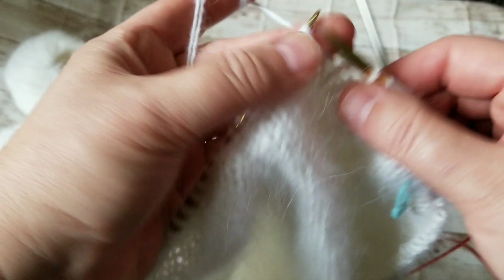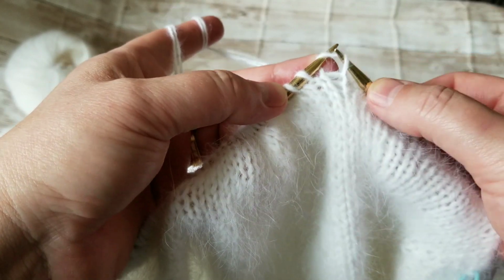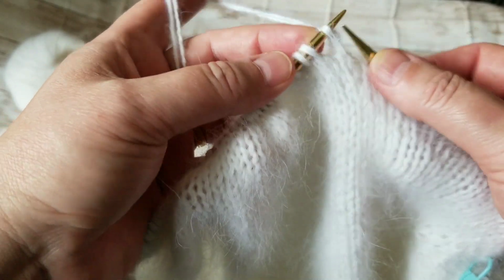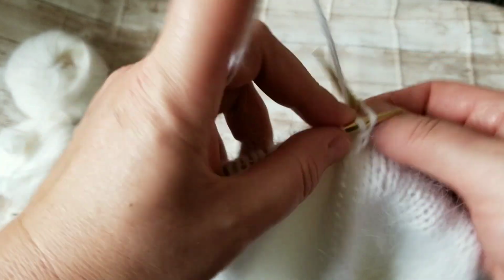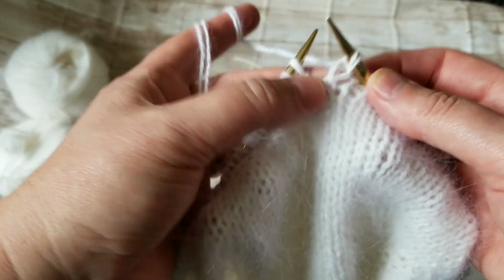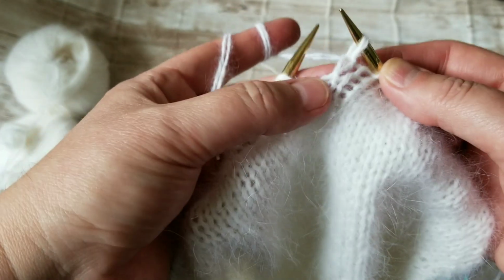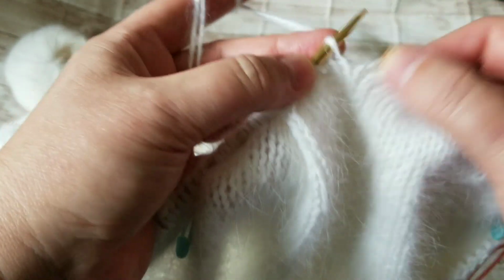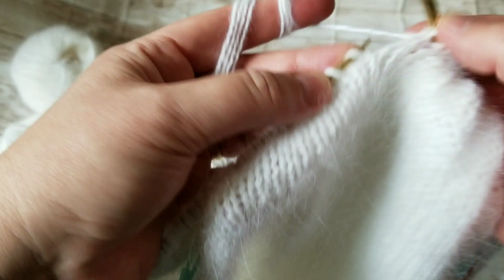So I just knit. The other day on my Facebook group, someone was doing twisted. When you're knitting, it has to be not this way. If you do it this way, you're twisting it, and it's not a good way to knit. When you're doing it this way, it's just regular. You can knit it from the back, but you can still twist it. See, it's twisted. It's the way you knit, the way you grab your yarn. So I grab it this way. I can grab it from the back, but then it would be twisted. I just wanted to go over that, because there are a lot of people who are getting confused about what's wrong with their knit. It's the way you're knitting.